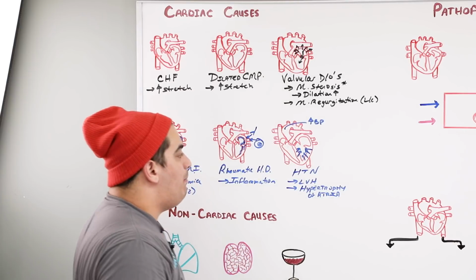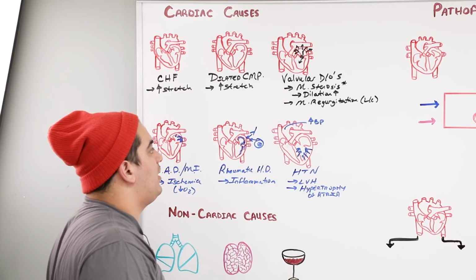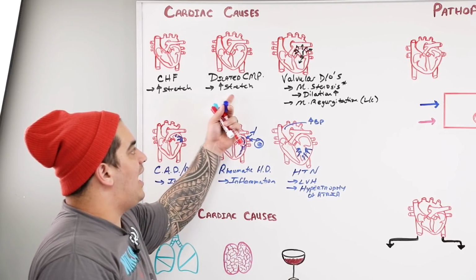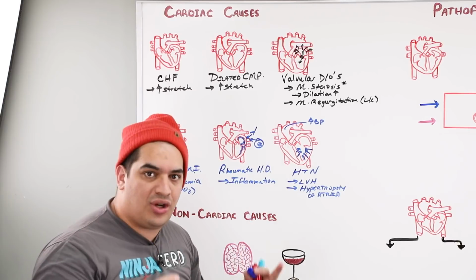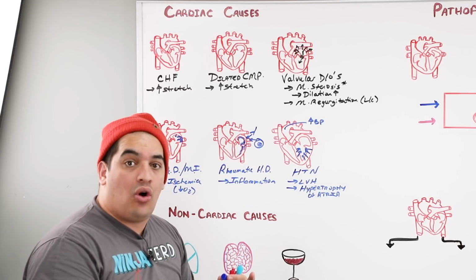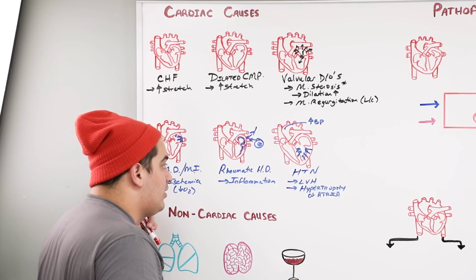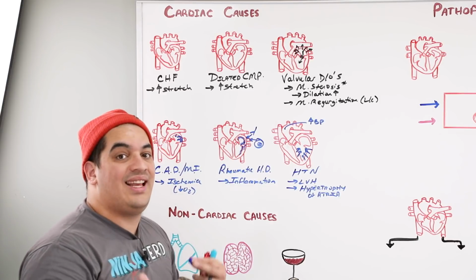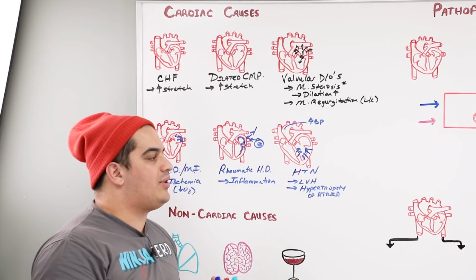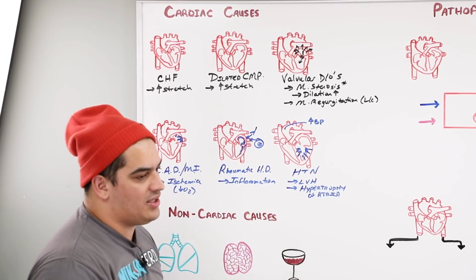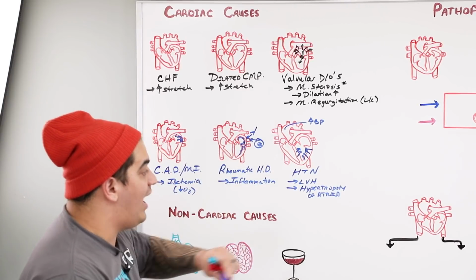Okay? So again, the big intrinsic cardiac disorders that I really want you to remember to take away here: CHF, dilated cardiomyopathy, mitral stenosis. All of these really causing dilation, stretching of the actual myocardium of the heart. CAD-MI potentially causing ischemia to the heart. Rheumatic heart disease leading to inflammation, and hypertension leading to some hypertrophy and other associated issues where you might cause the atria to undergo remodeling or hypertrophy itself. These are the cardiac causes.